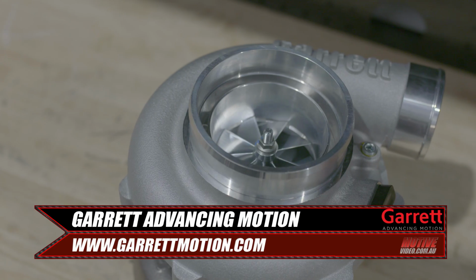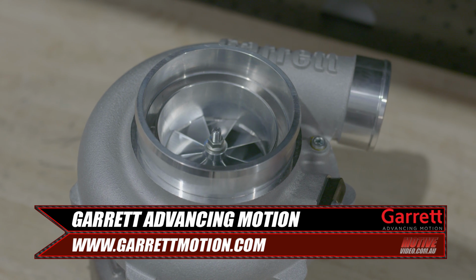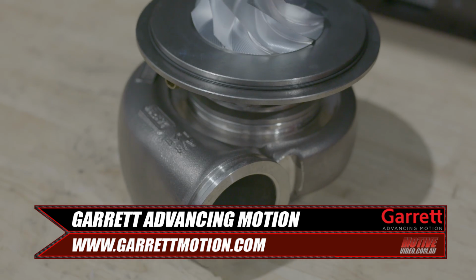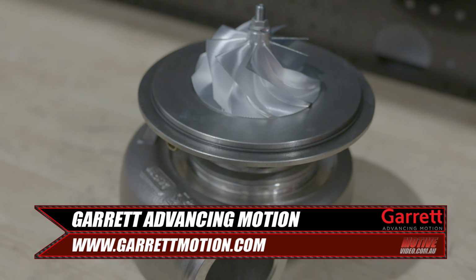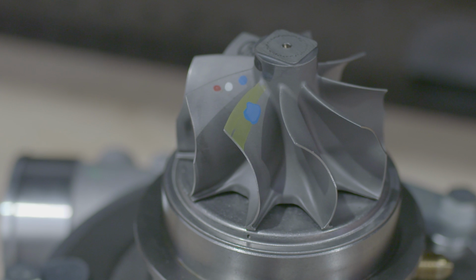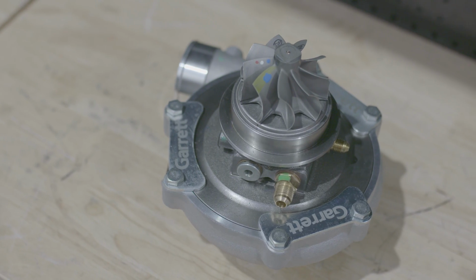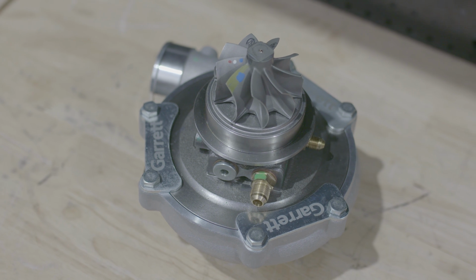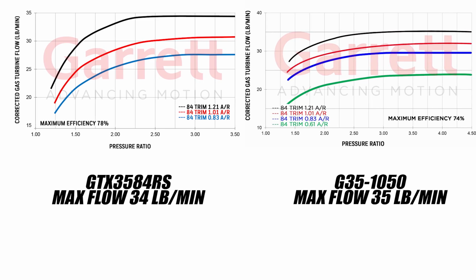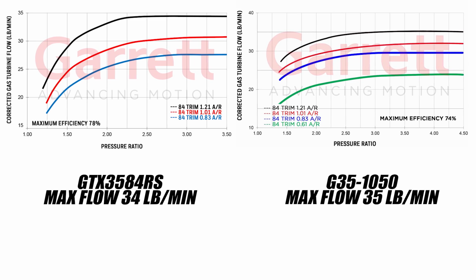The G35-1050 is a clean sheet design, but could be considered the G series equivalent of the GTX 3584 RS. It has the same size rear wheel, but the G series has 5% higher rated flow than the GTX and is rated to higher temperatures and a different material. Looking at the exhaust flow charts, you can see the G35-1050 can simply flow more.